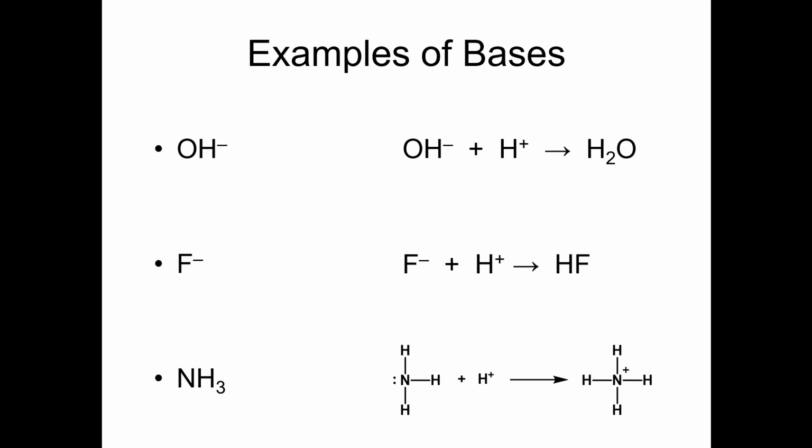Now, before that, let me just talk about one more thing, which is what are called amphoteric species. An amphoteric substance simply means a substance that could act as either an acid or a base. So what would be some examples of that? Well, the bicarbonate ion, remember baking soda is sodium bicarbonate. Because this has a negative charge, it can be a base and accept a hydrogen. Because it has a hydrogen atom on it, it could be an acid and donate a hydrogen. So bicarbonate is an example. Bisulfate is another example. Once again, it has a negative charge to accept an H+. It has a hydrogen atom to donate an H+.